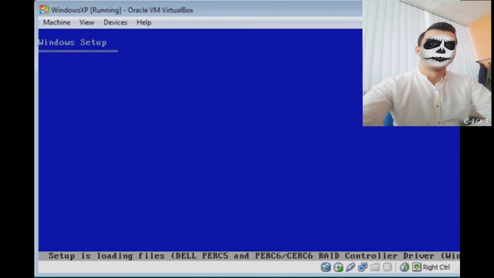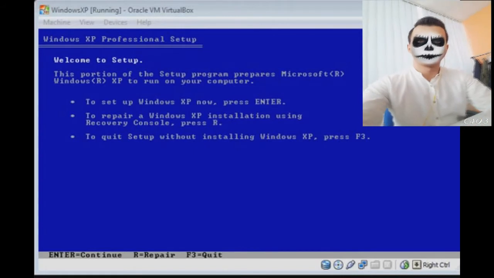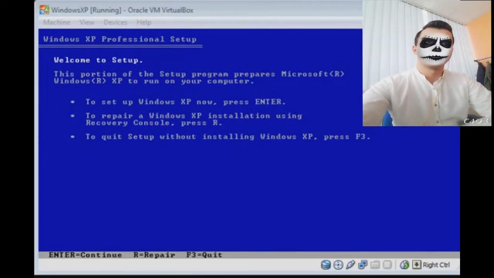So you want to change that so that it boots to the CD drive first. Okay, normally it lists them in order of how it's going to boot, and normally the hard drive is at the top. If that's the case, you want to move the CD to the top of the list, and then as soon as you've done that, you'll get the message to boot to the CD. Okay, so once you boot to the CD, you'll get this blue screen appear, and at the bottom you'll see a little grey area that says setup is loading files, and you'll see all kinds of files zipping across here.